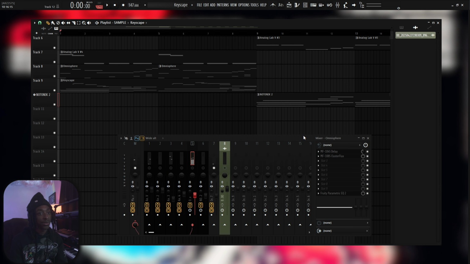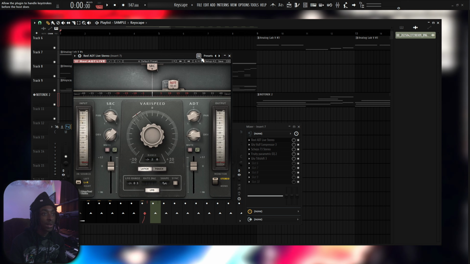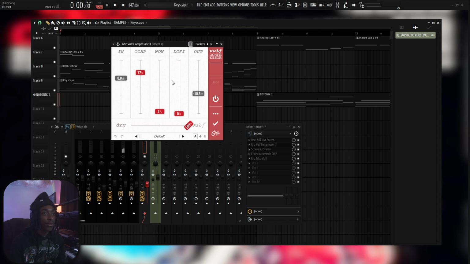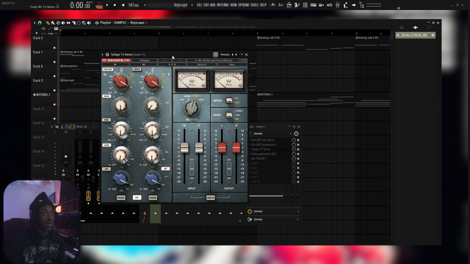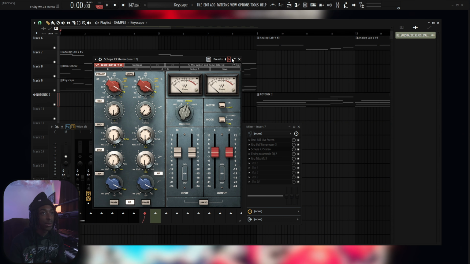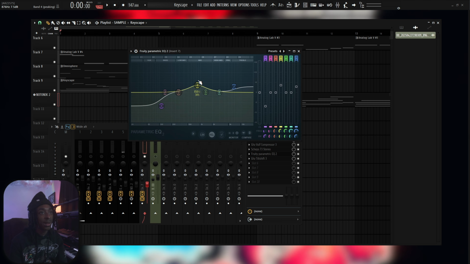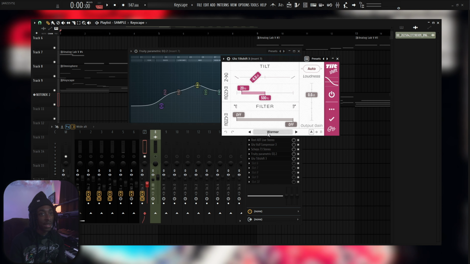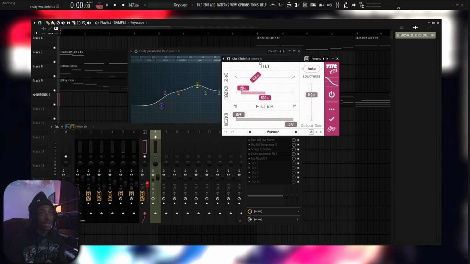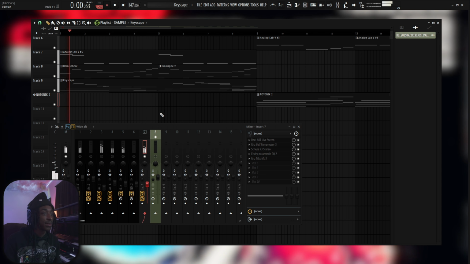I showed this in previous videos, but they're probably like, what's the processing on the piano? Real ADT plugin. This is a chorus. We got a Wolf compressor. I think it's default. No, I use this master hump preset. Pause. Skep 73, the mix, widen, and focus preset. Little EQ just to take out some of the lows, but I don't want it too empty. And then I boost some of the mids, a little bit of the high end. And then this Goodhertz tilt shift, and I put it on this warmer preset. I don't even know what this does, but I just add it because it sounds kind of good. Yeah, that's the processing on my piano.